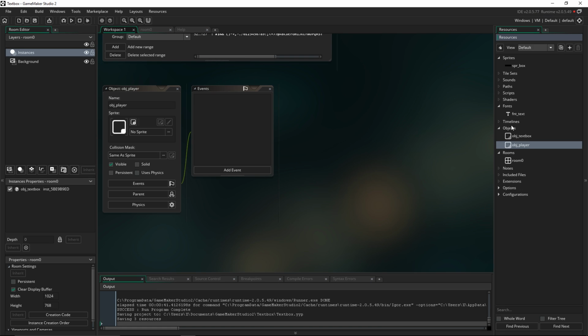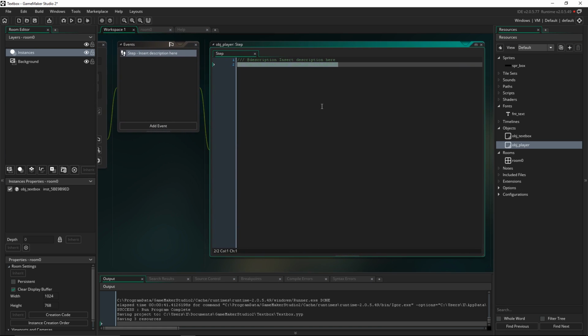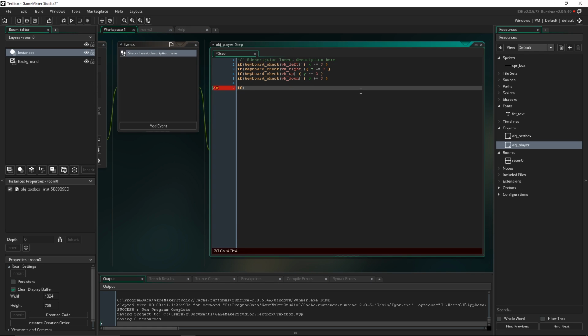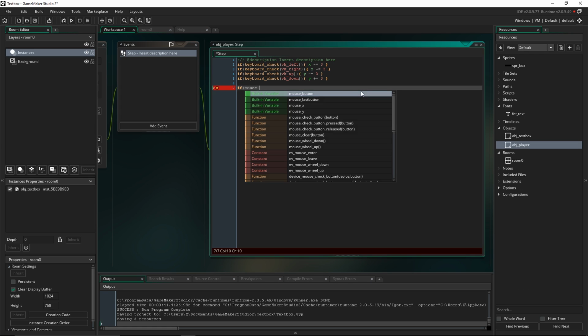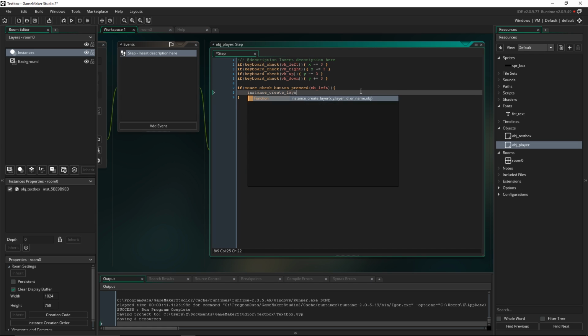And we're just going to add some basic movement so that I can go up to someone. And I'm just going to also add a function. When I click my mouse, I'm going to just create an instance of the text box. So you don't have to do this. This is really just so I can show you a couple things. So that just means we're going to be creating an instance of the text box at a certain layer.